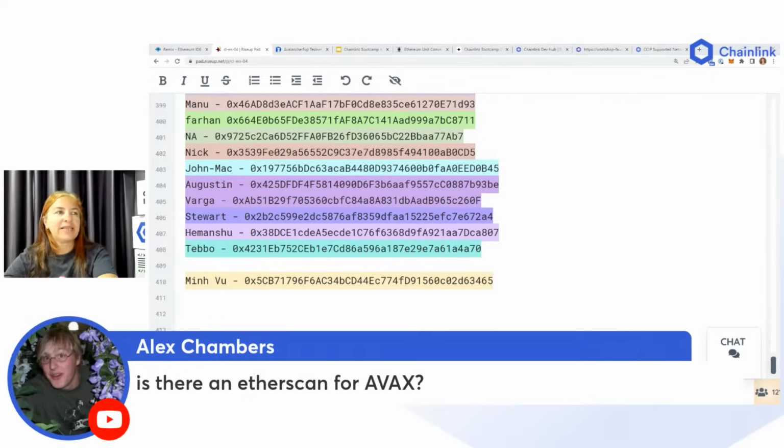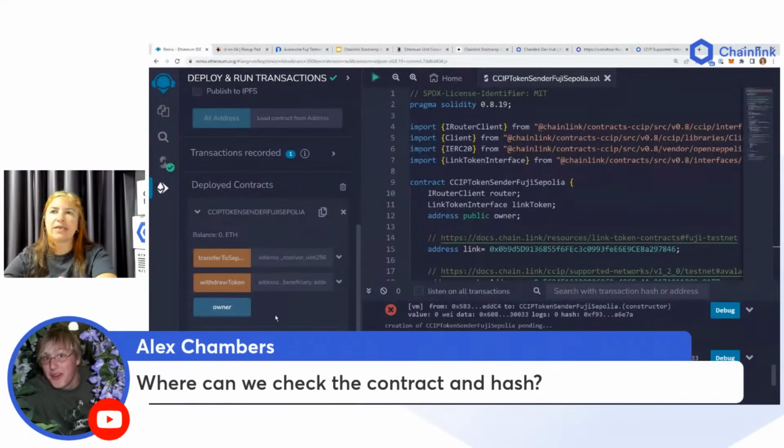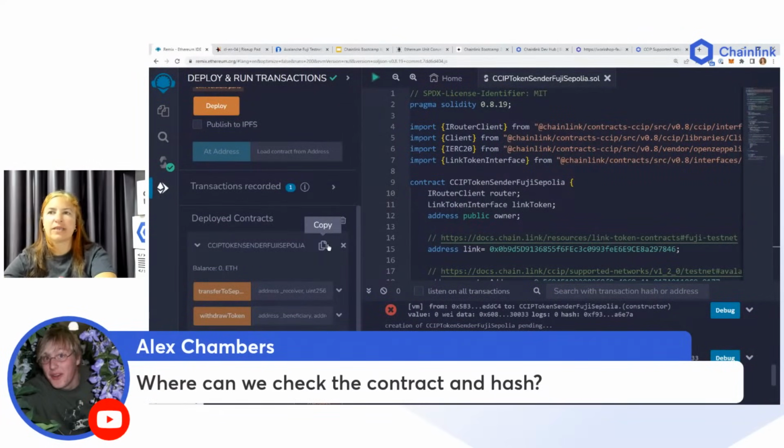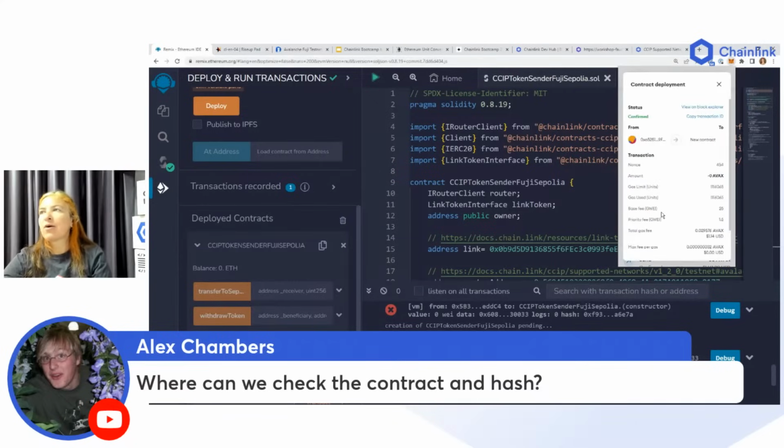I'm not sure what you are talking about. No, it's not this. I have the contract here, but related to the transaction, if you go to MetaMask, you can see that my last transaction was a contract deployment, and I can see it on the block explorer.